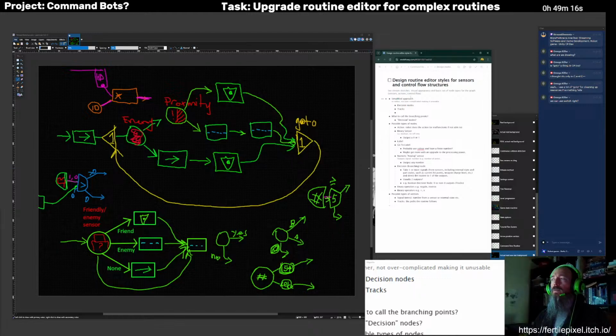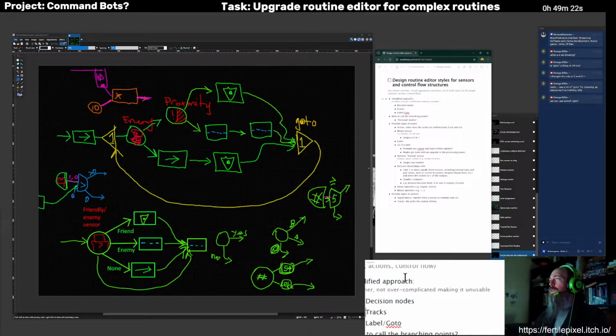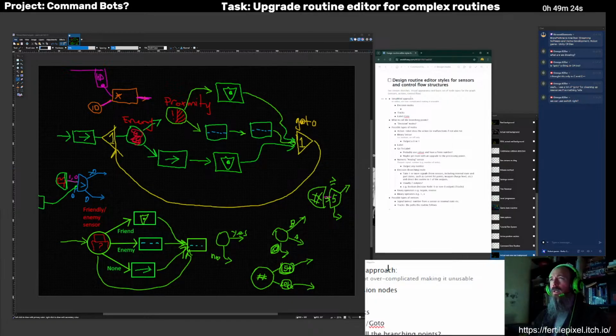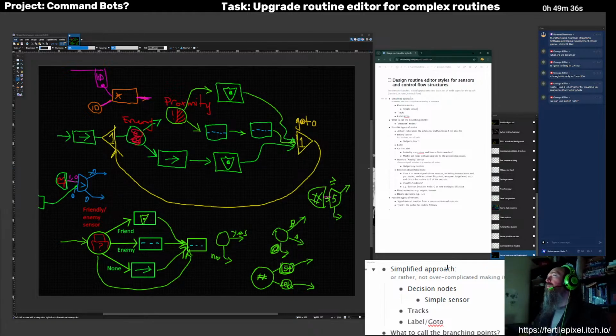And label goto. And decision nodes all basically work the same, but so we got simple sensor nodes.